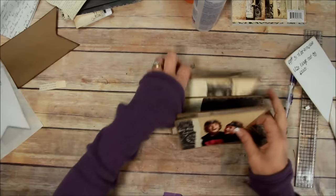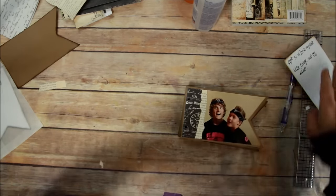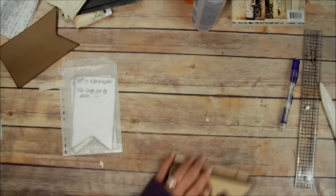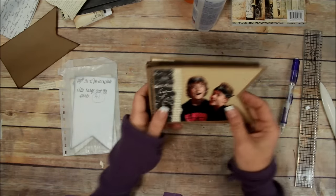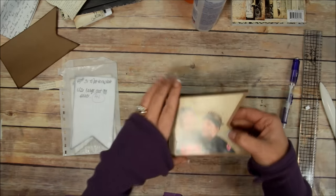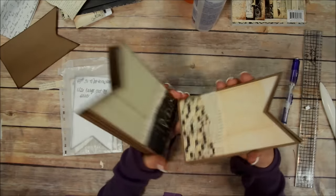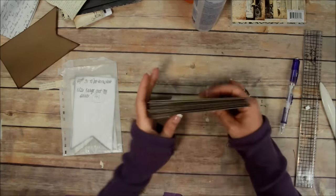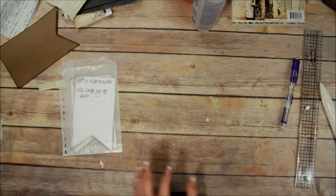So I'm just going to put these aside for a second. I mean, this is good. I put this together so stinking fast, because there's no inking involved. It's just quick and it's easy and it looks nice. And anyway, all right, so next thing, I want to make the cover.